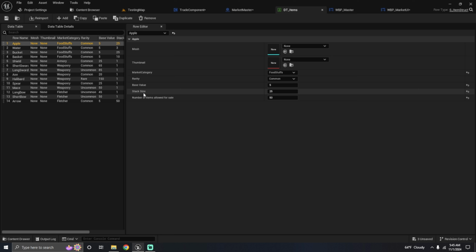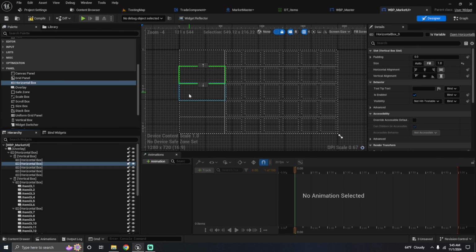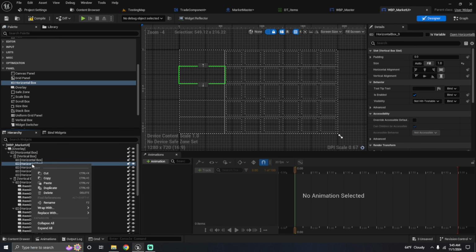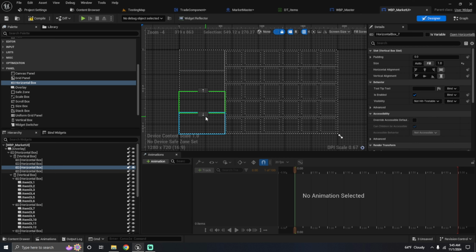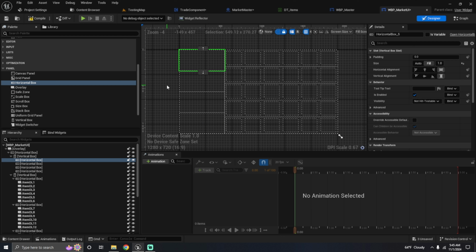Yeah, 4. I don't think I need to put number of items for sale there. That's already being shown in the little slot. So we only need 4 data values to be displayed. So I can delete one of these. Okay.